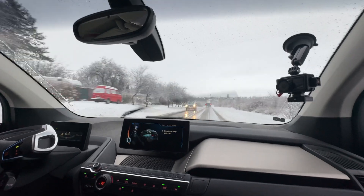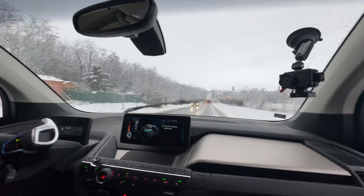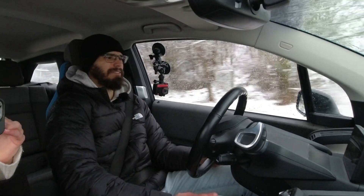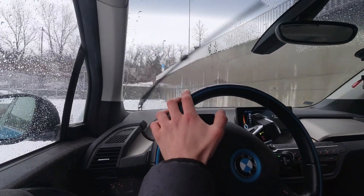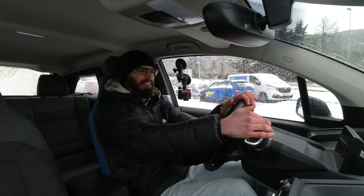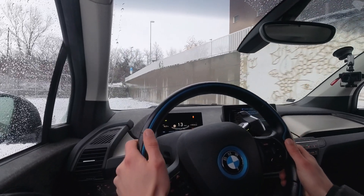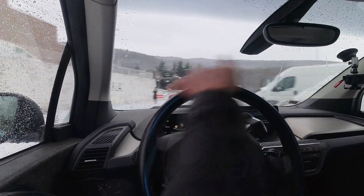I don't want to say it's impossible to crash one in the snow, but you really have to be quite stupid to crash one in the snow. I know if you're watching from any of the Scandinavian countries you are laughing that this is absolutely nothing — and honestly it really is. The i3 can definitely handle a lot more, but this is the most snow I've experienced in the last two years so I thought I'd get the cameras out. Look what I discovered here — a lovely empty parking lot. Even at almost full throttle in here, it's perfectly holding where you want to go. The traction control and stability control immediately kick in.